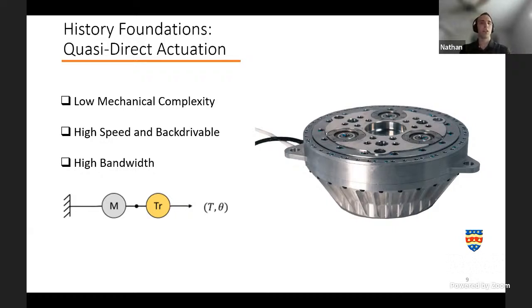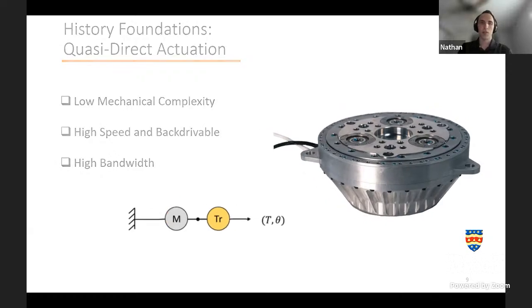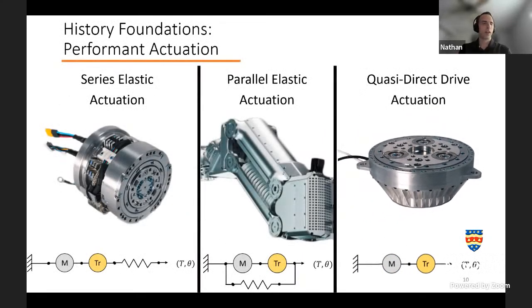You can actually go up to fairly large radius gears or large radius motors with somewhat large gears in order to actually get large torque outputs from a system. It's really just managing heat and a couple other different factors. So combining these three together, we've shown a couple different products at Apptronic to show these different competencies, and then we're using many of these different strategies in order to build our final humanoids.